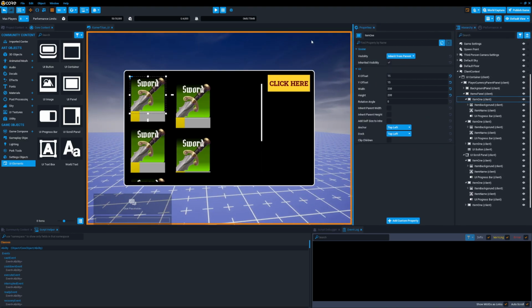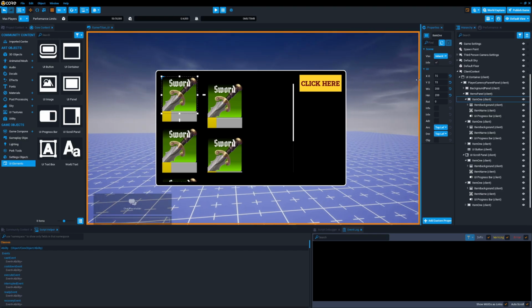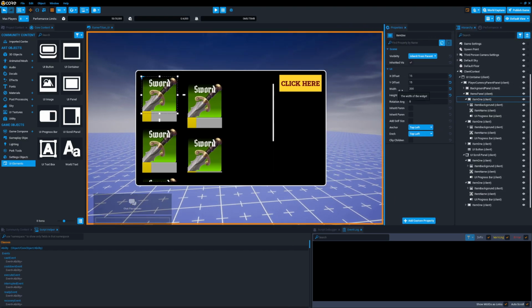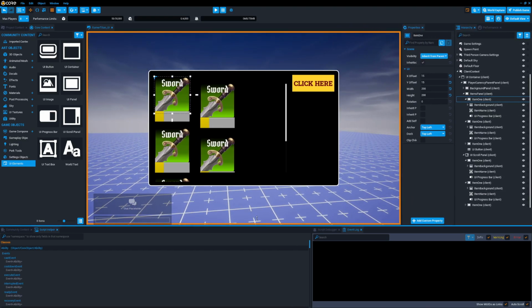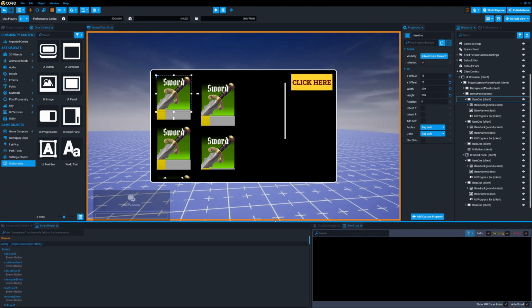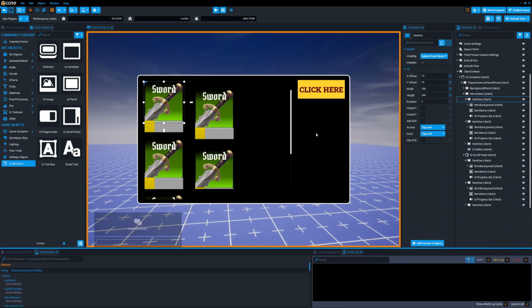I do that just by quickly, as you've seen me do it a few times in this video, dragging the viewport around just to see if everything stays where it should and then scales properly. If you see things moving outside of where they should be, then something is incorrect. You probably should go check your anchor points and make sure that your children are underneath the right panels and everything.